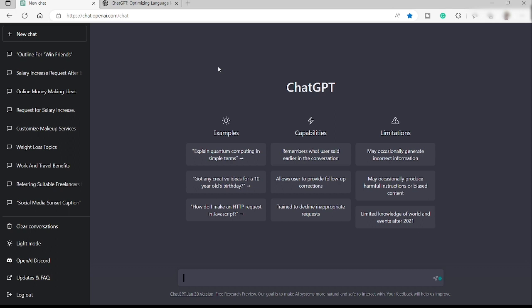Inside ChatGPT, you can do a lot of stuff. It can write you a blog, an article, it can correct your grammar, improve your English like Grammarly, and more. The first thing that I'd like to show you is that when you ask for ideas, you can make use of ChatGPT to search for specific information or for ideas. Let's just say, for example, I will be searching here: give me some gift ideas for my mom's birthday, and click enter.